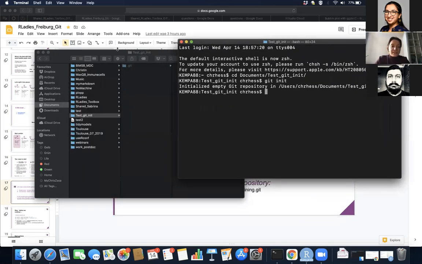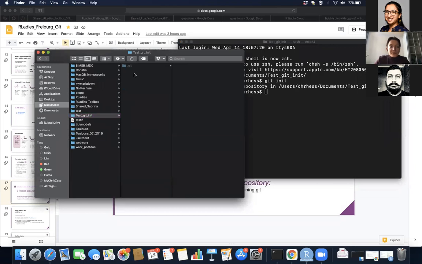When you check here in this folder, let me also increase, does this increase? No, but maybe you can see here. So here's a bit faded, this hidden subdirectory. And this is all you need to do. If you start from the local one, once you want to share it on GitHub, you have to define this remote repository though. So this is the advantage of starting from GitHub: you create a repository there, then you clone it.